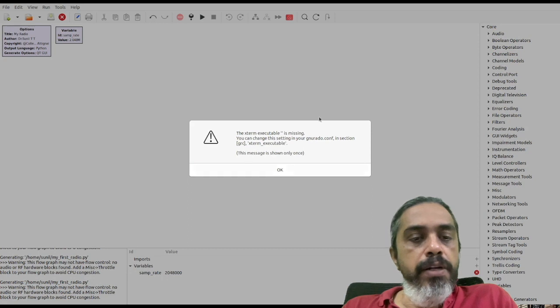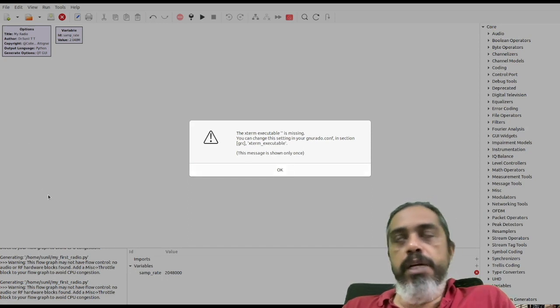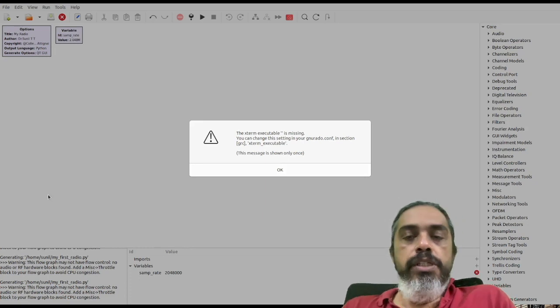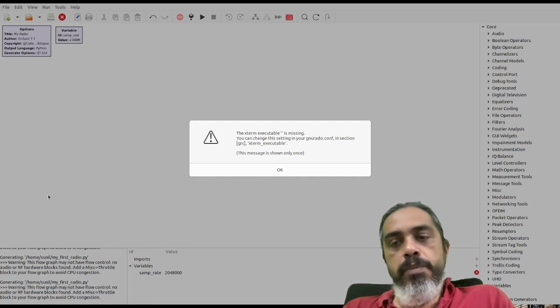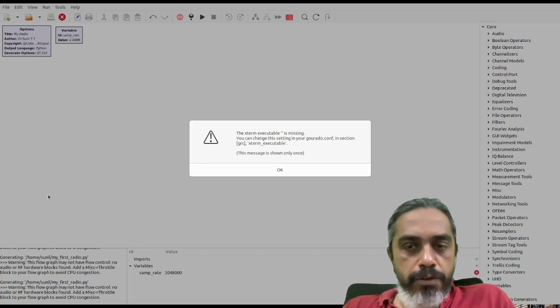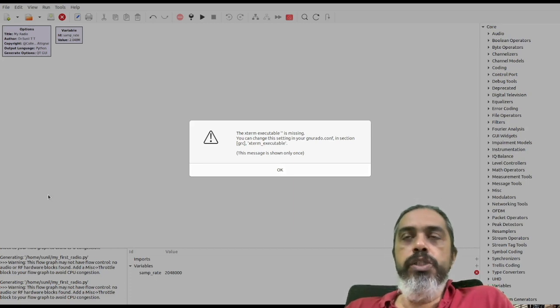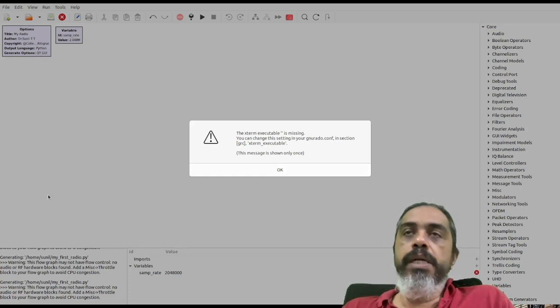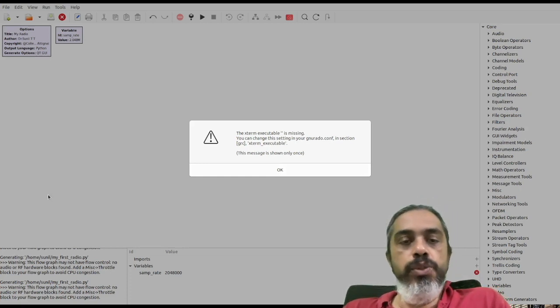When you execute this program, if you find this kind of an error or this kind of a pop-up, don't worry. This is because the system is finding it difficult to find a program called xterm. Normally this will not be a problem. Your system will take whatever terminal is available on the system. If you have an issue, if your program doesn't work beyond this point, you can install a program called xterm using apt install xterm. I'm skipping that step here, assuming that xterm or some kind of a terminal is also installed.